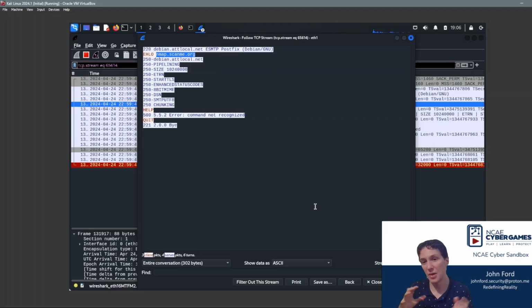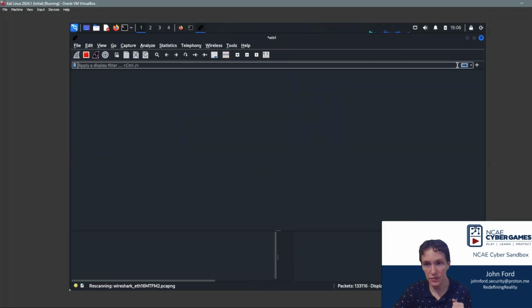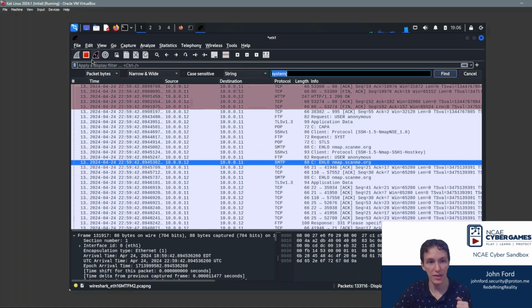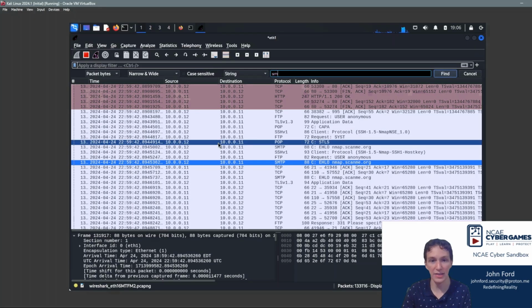Knowing that nmap, when it connects to SMTP, sends this hello and provides its name as nmap.scanme.org, we can go ahead and search our traffic for any occurrence of nmap and potentially find places where an attacker is using nmap to scan our SMTP service, right? So, for example, knowing this, I can say edit, find packet, and I can search for nmap.